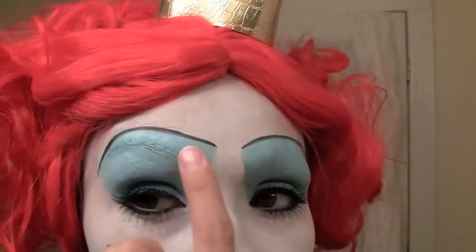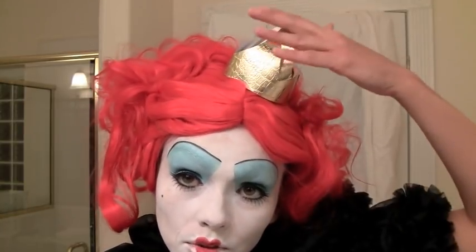If you will notice the absence of the eyebrows. This one was with Elmer's glue stick, and this was with spirit gum. I will tell you, I am in favor of the Elmer's glue eye. It totally sealed it over. I think it's gonna come off really easily because it's water-based. Spirit gum, I don't know, and I'm gonna have to use a spirit gum remover. I like this look a lot, it's real fun. I should go out to the store like this, especially with the little crown I made.